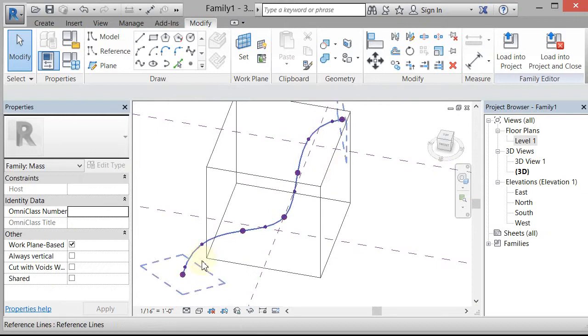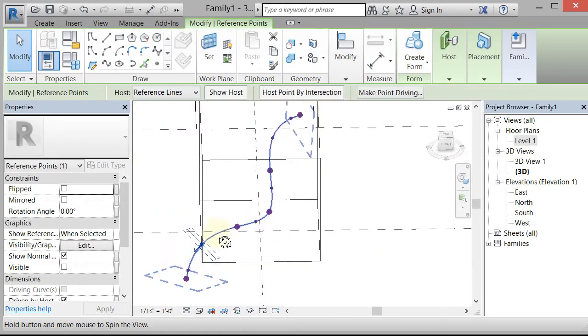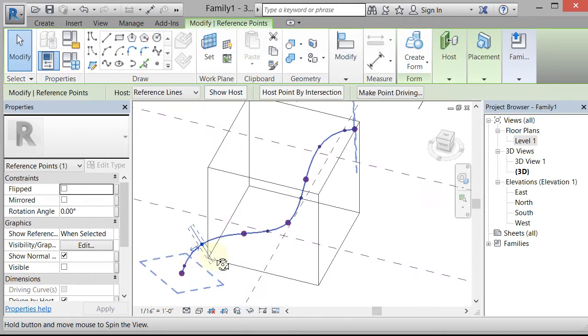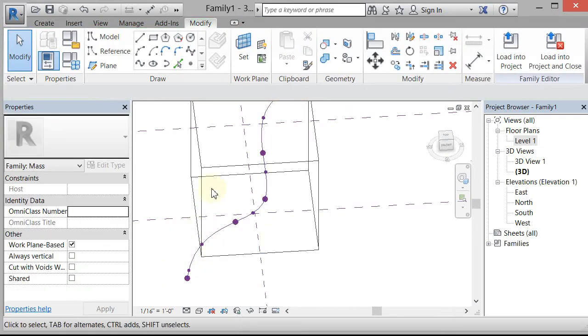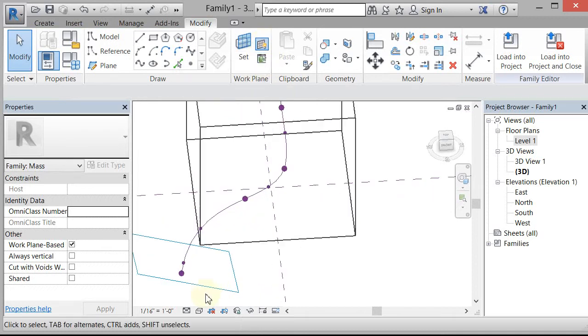Now I can place profiles on those points. What I need to do is set those little teeny tiny work planes. If I pick them, you can see they're little teeny tiny work planes, and I need to set them current and draw on them. In order to set them current, I go to set, and I pick them, and that will make it current. You can tell it to show the work plane if it makes you nervous. Here's that work plane, and I've turned show on so you can see which one is current.